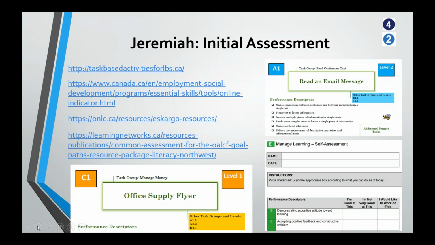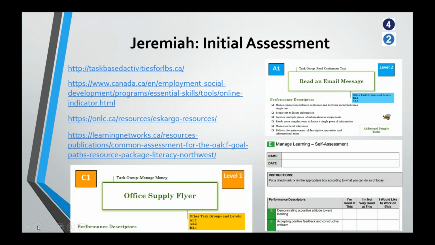Okay, so for example, if you're doing milestone A1.1, find and use information, read continuous text, you're also going to be doing writing. Depending on the level, well, of course, that's going to depend on the complexity of the milestone. But there's also going to be some inference in there and a little bit of critical thinking. So all of the tasks are related. So the milestones, as some task-based pieces, yes, they focus on an indicator for that competency and that task group, but you are getting indicators of other competencies and other task groups.